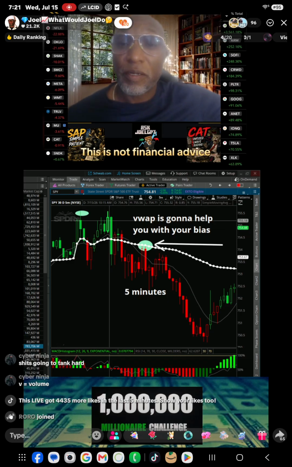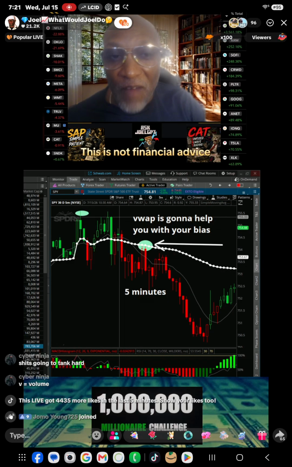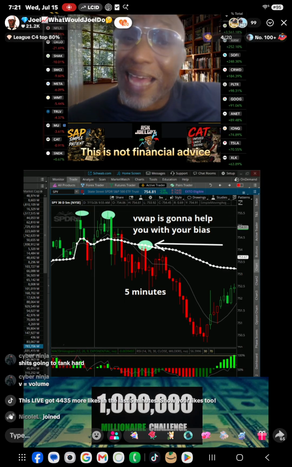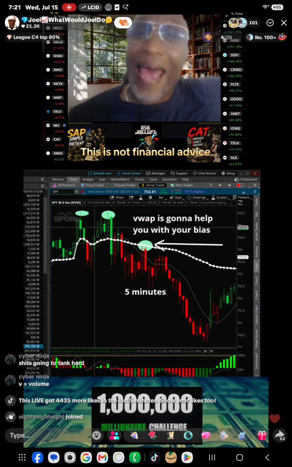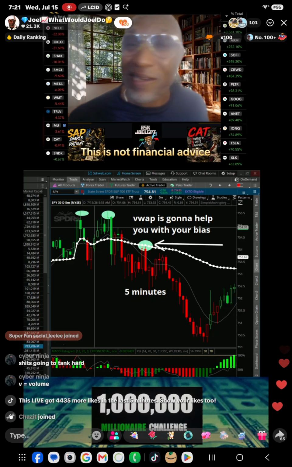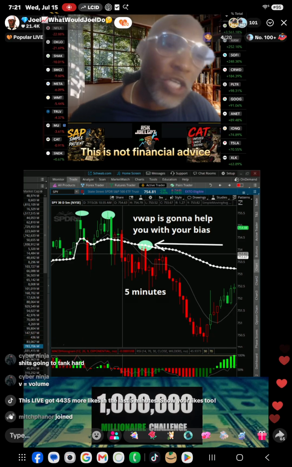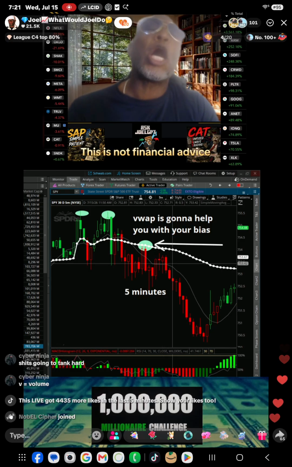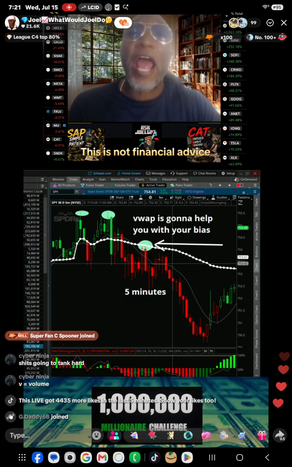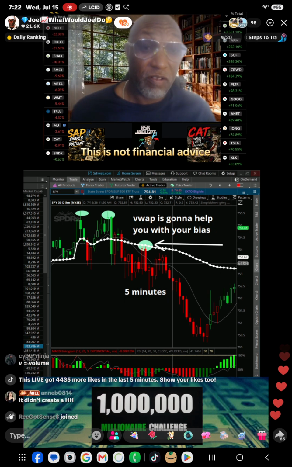But we couldn't get any follow through. So anytime you hit a high, you're supposed to hit that high, guys, and go higher, so that that high can now become a support area. That didn't happen. We hit a high, then we hit a high, and then we closed underneath the VWAP. That alone is one of the best setups for a short you're ever going to find. Ever. I'm teaching you guys like the number one setup to look for a short.